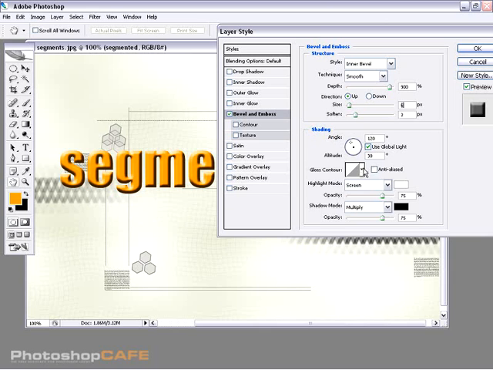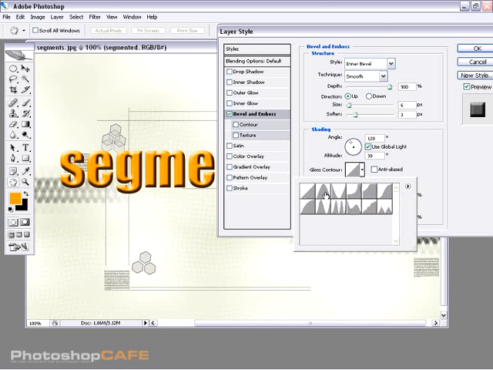So what we're going to do now is we're going to change the gloss contour. We could look through some of the different options here just by clicking on them and trying them. That's kind of an intriguing effect right there. We'll remember that one, and we'll keep going. That's kind of nice. There's our chromie effect. I think I actually like the one that we tried here. I kind of like that one.